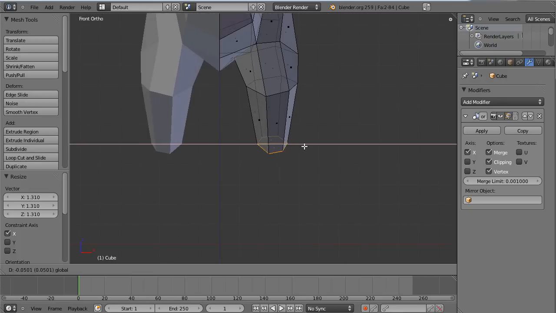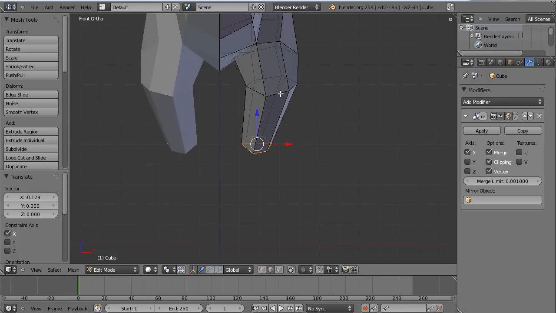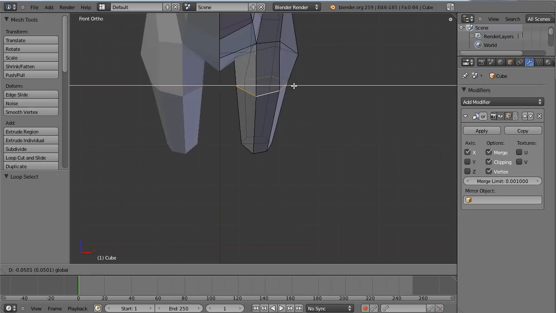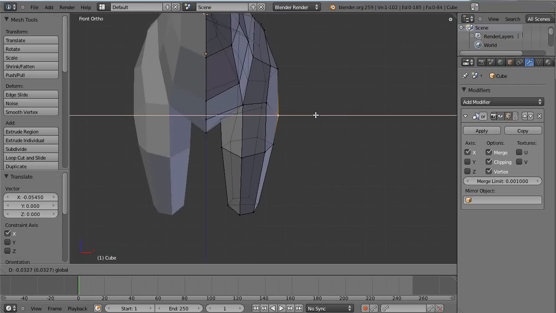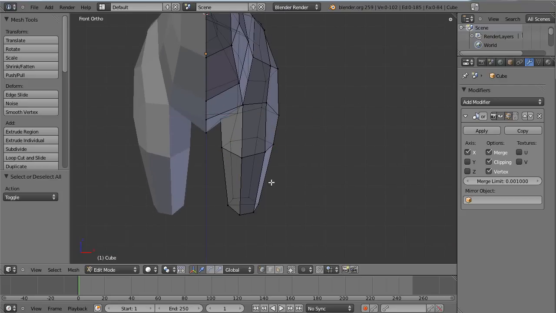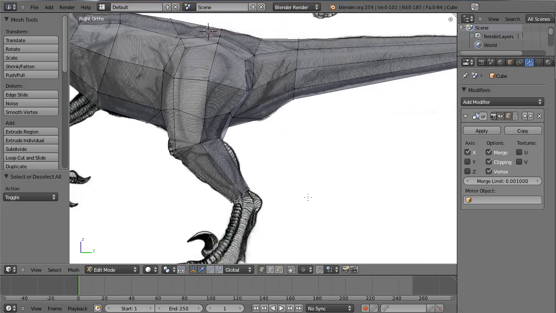We don't want it to look crooked-legged, so bring those in and just Alt right click on that edge, and I'll bring that vertex in a little bit, just to keep a smooth edge going along there.